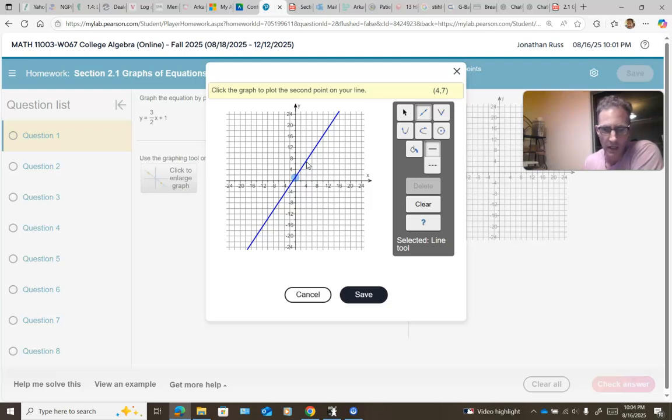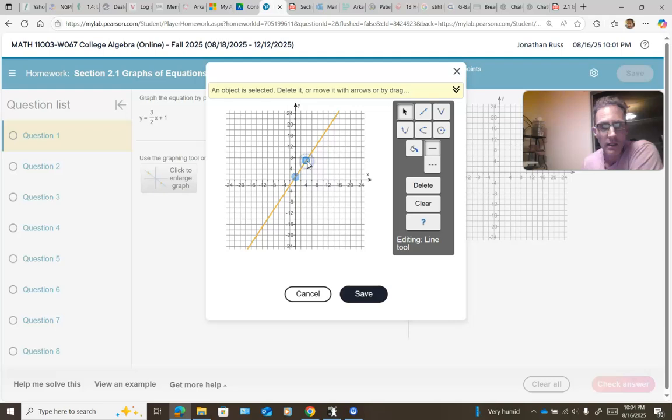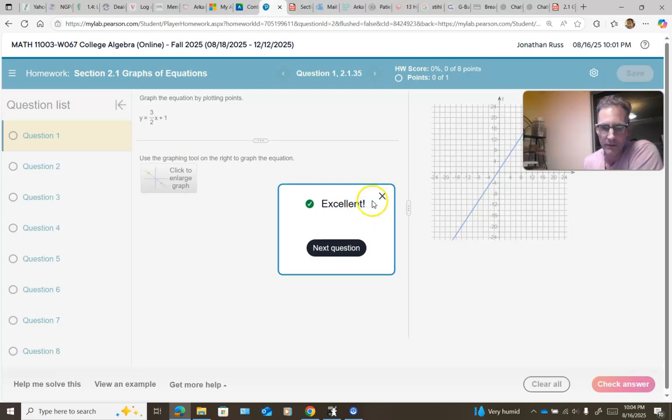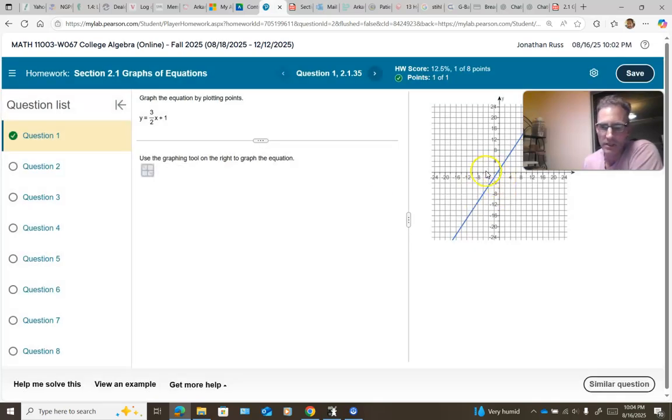So right there. And again, look at the top right. Make sure those coordinates match what you want. And so now I'm going to click. And that fixes my line. Okay? And so once you've done that, you're going to save it. And you're going to check it. Alright, so it may take you a little bit of practice to get that down, but just be patient.